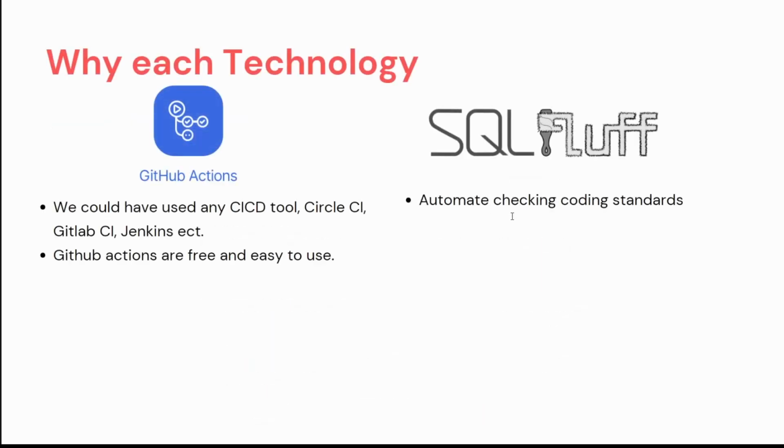On to two other technologies, GitHub Actions and SQLFluff. Just very quickly, GitHub Actions we've been using to orchestrate our continuous integration and delivery pipelines. But you could have also just used another tool such as CircleCI, GitLab CI, Jenkins, etc. And with SQLFluff, we're able to use this tool to lint and check that our code conforms to our company's best practices. This will make sure that your developers are all writing in a consistent manner, and it makes it a lot easier to read your code throughout your code base.